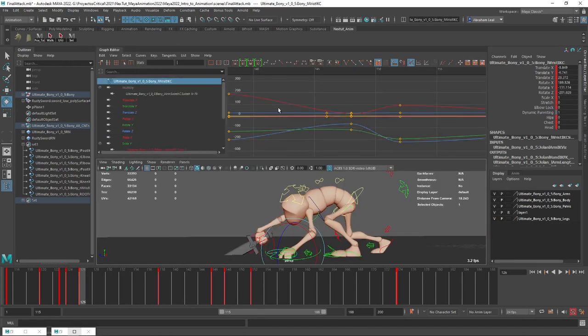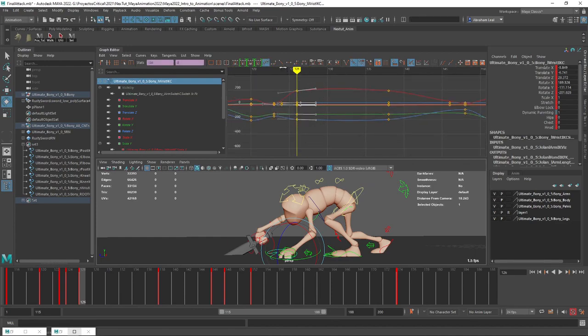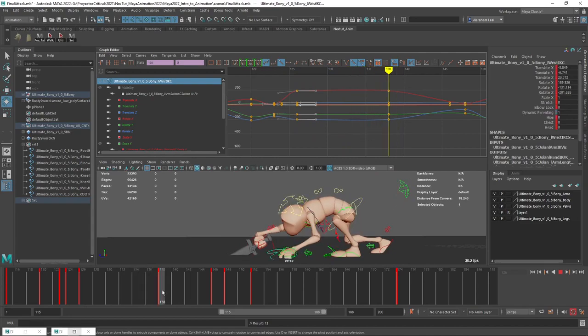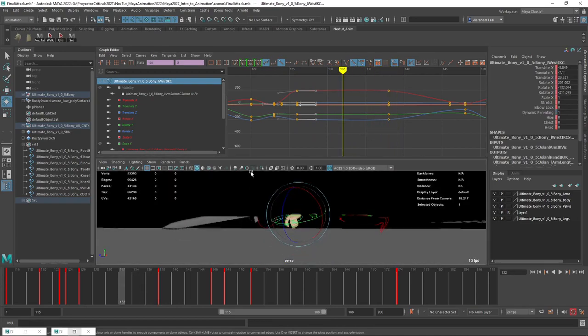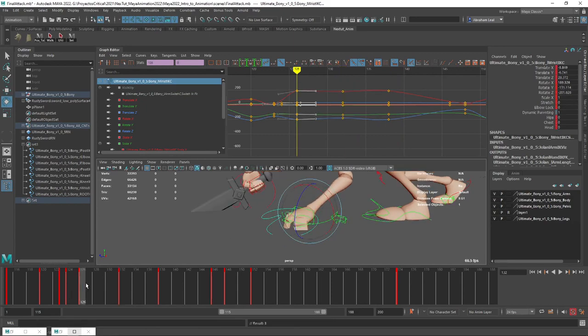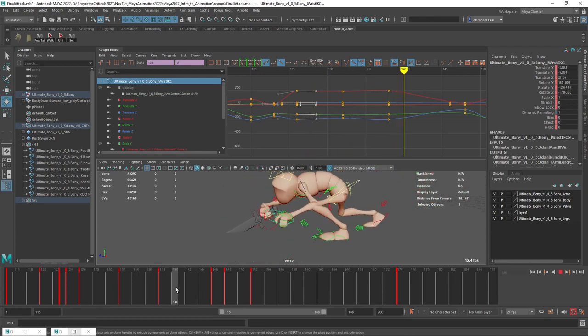Let's just keep it linear. So again, I'm just going to grab whatever's happening here, and keep it flat so that the arm really doesn't move as much. It's moving a little bit there. Let's help it by just moving it into position and keeping it there. So now the arm falls. Now he pushes.